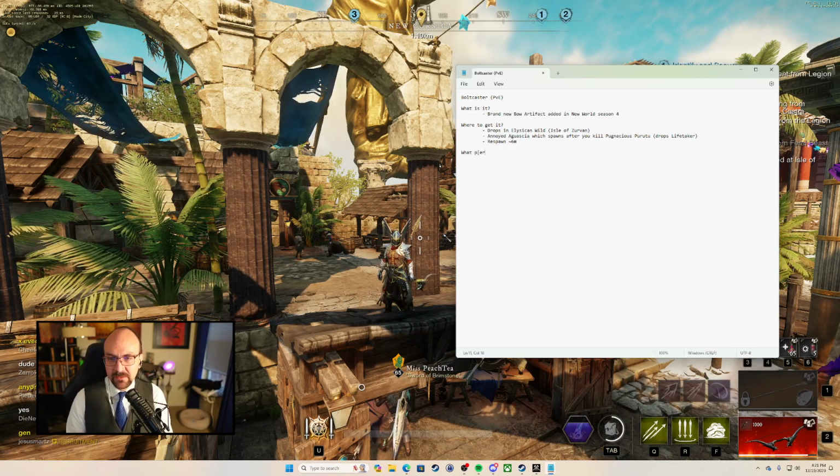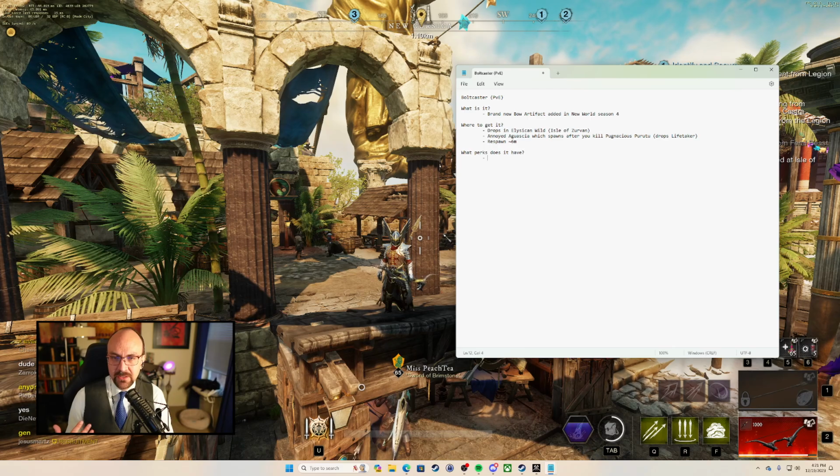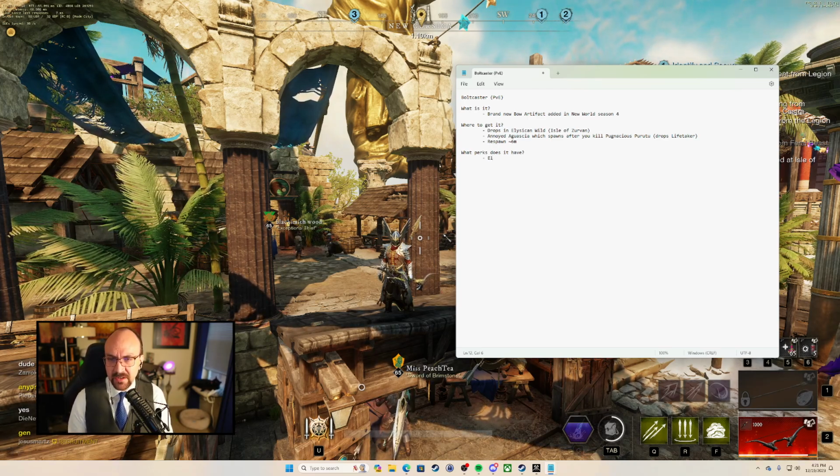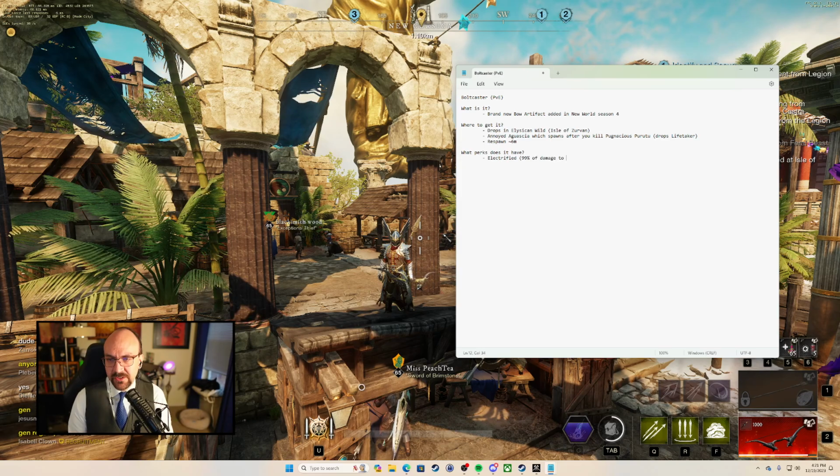What perks does it have? Alright, so as we all know, each artifact has its own unique perks, along with a couple of more thematically aligned perks. So right off the bat, I think the most important thing to discuss here is Electrified. So this weapon converts 99% of damage to lightning.